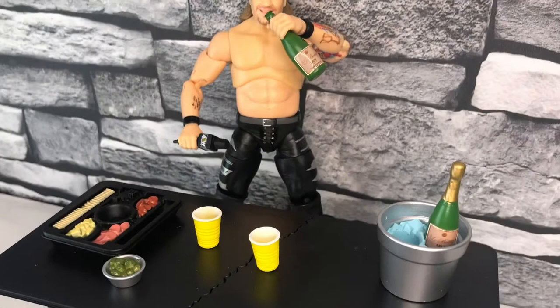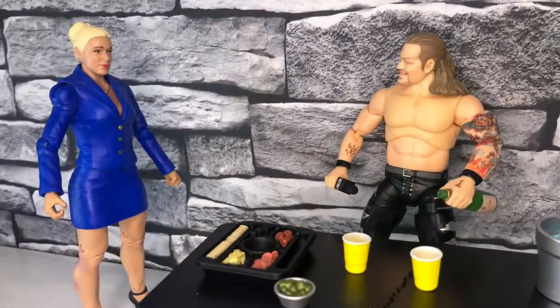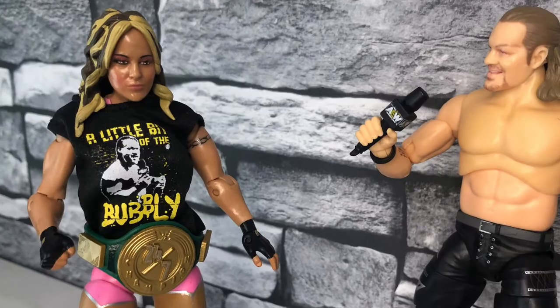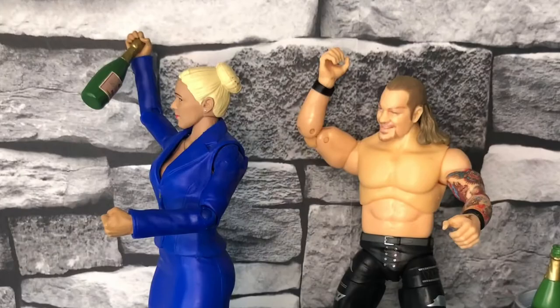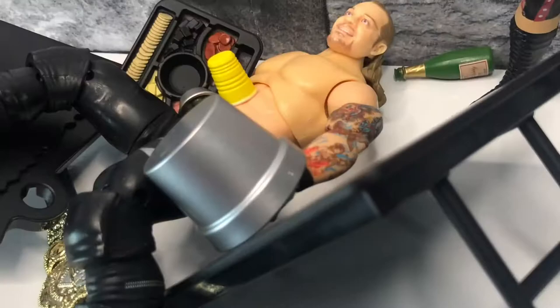From the picture, you can pose Jericho with the little bit of the bubbly. Oh, it looks like he's got company - here comes Lana! Maybe she's after some of the bubbly. Hang on Lana, enjoy the bubbly because here comes the 24-7 champion, Velvet Sky! Does she want some bubbly? Jericho is telling Lana to give her some - I don't think he quite meant like that. Lana has sprayed down the AJWF 24-7 champion and she is out of here! And Jericho - what's he thinking? Uh-oh, snack time for Lana - she's getting a face full of salami! Wait a minute, here's Dana Brooke - she's picking up Jericho. Oh, this is going to end badly. He's going through the table! Dana Brooke finishing off Jericho. What is going on?! Bit of fun there to end it.